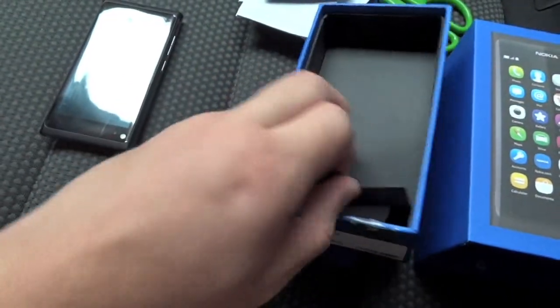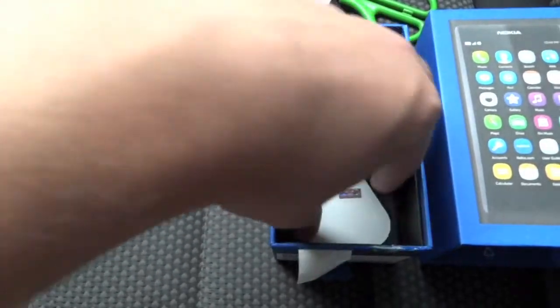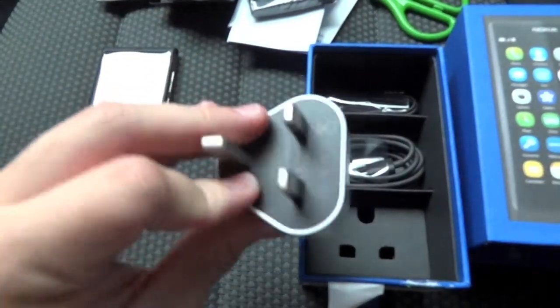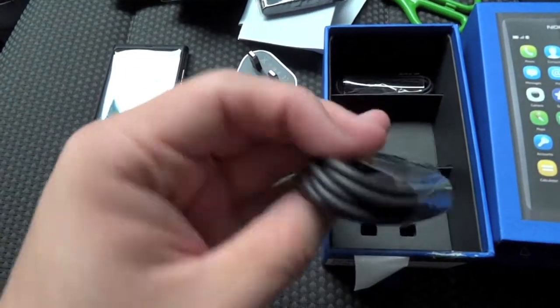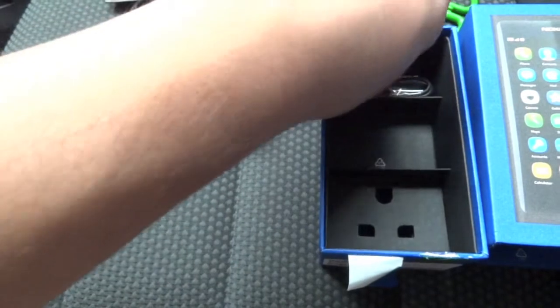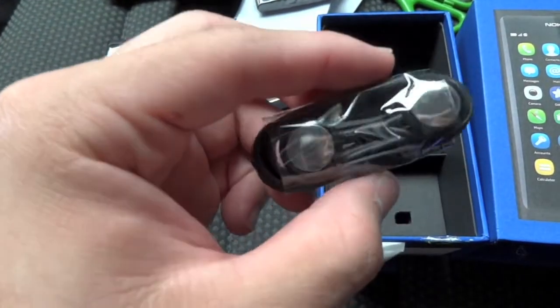Then you have this tab right here that you pull. And right here you have the charger, or rather wall plug, USB cable, and the earphones itself.